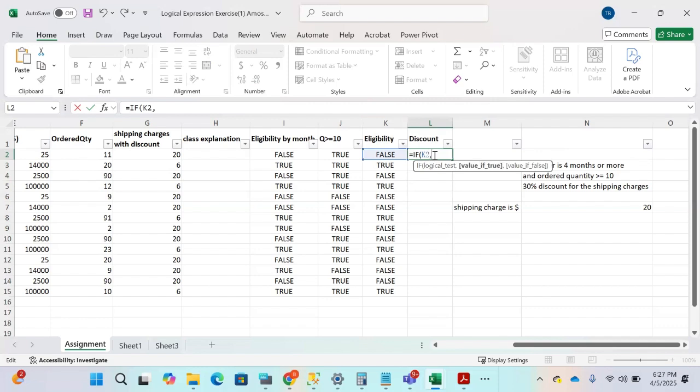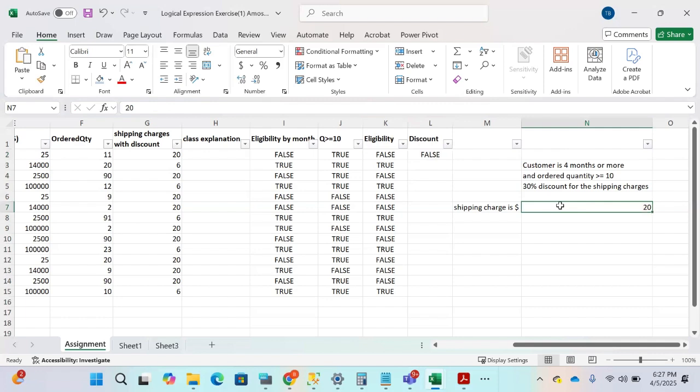If it is true, we basically want to multiply 20, we are picking the value here, by 0.3. So 0.3 is 30%. Another thing I would have to mention here is that when I clicked in here, I picked the value, sorry. When I clicked in here, I am meant to pick the value 20, which is what it's supposed to do.